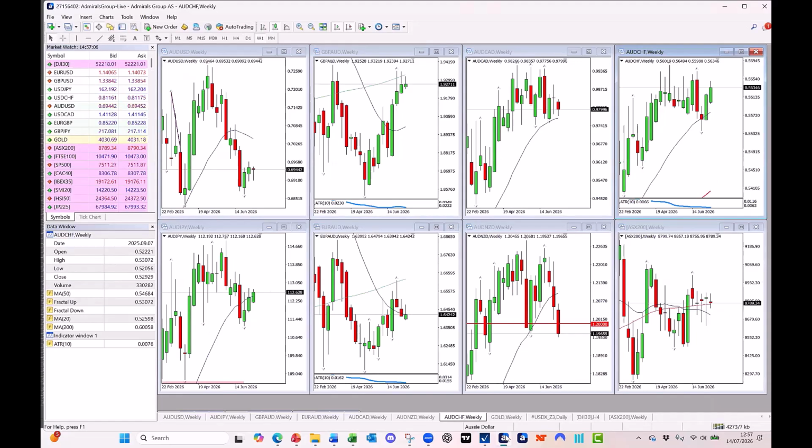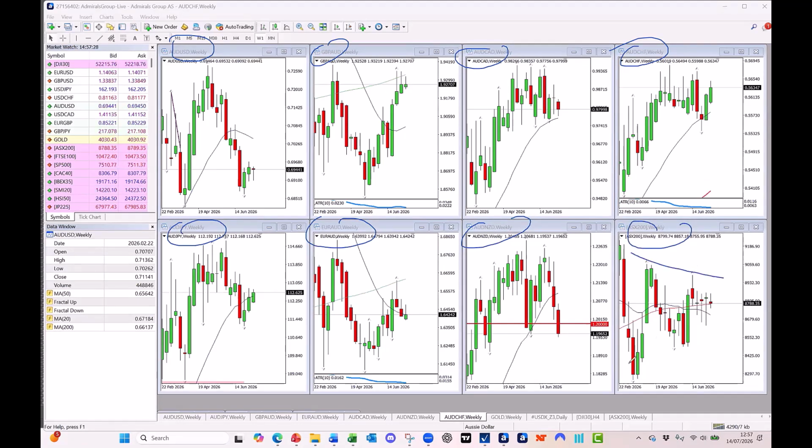Let's take a look at Aussie dollar. The reason is that Aussie has held up a little bit on the weekly chart. The weekly has been holding it up on the STAM, but I've been talking about this for months: actually, Aussie has been weakening. So I've got Aussie on the weekly, pound Aussie, Aussie CAD, Aussie Swiss franc, Aussie yen, Euro Aussie, Aussie Kiwi, and the ASX. The ASX is just not terribly exciting or interesting at the moment for me. But if we look at that, there's basically Aussie weakening against the US dollar, even sterling strengthening against the Aussie.